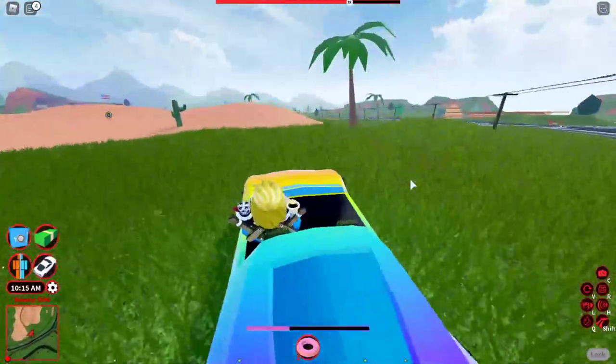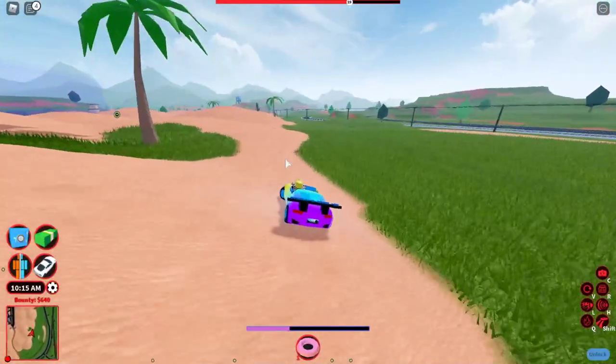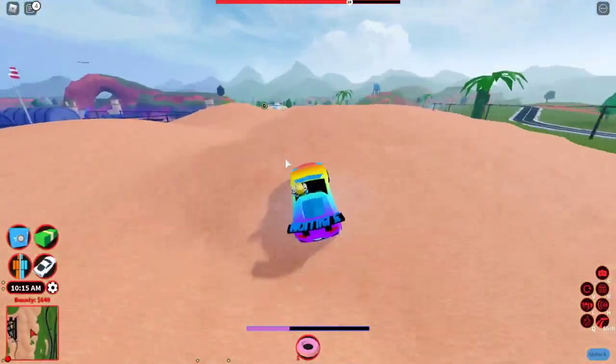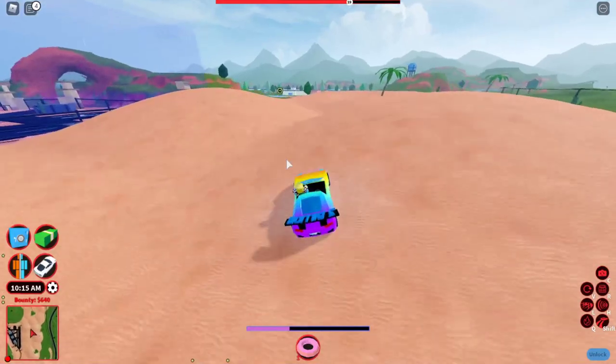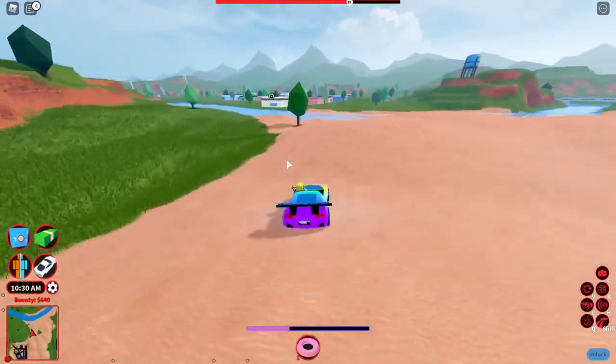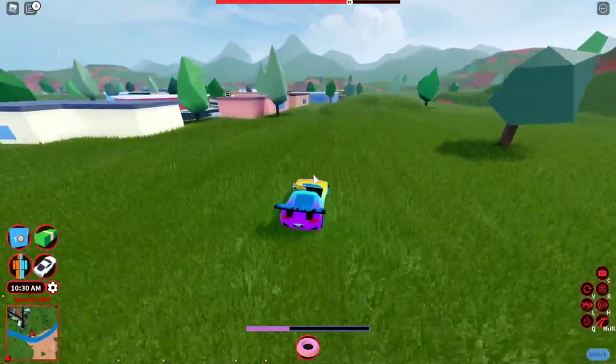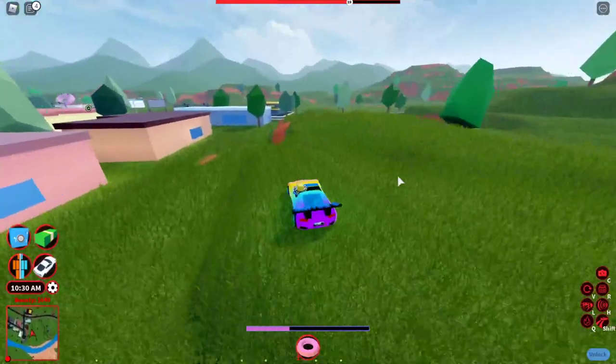But I want to show you this fun glitch that you can control any car, but it won't actually do its full speed. That's the bad thing about it. You can't really do it at full speed, and you can only do it with cars that have a passenger seat. Also helicopter, I guess. This car is so slow, let me just say that.